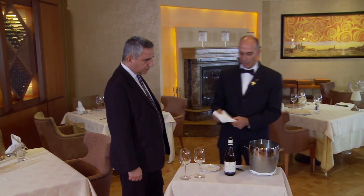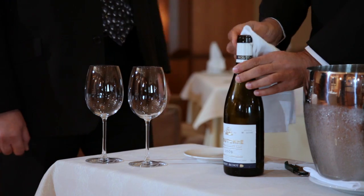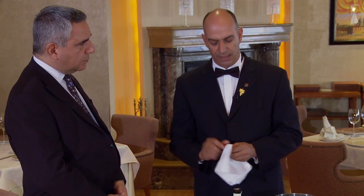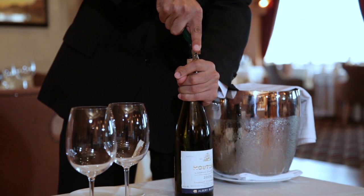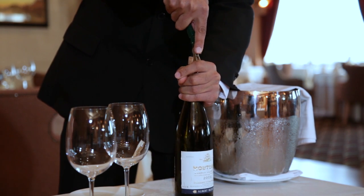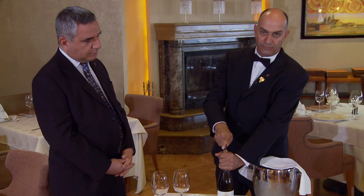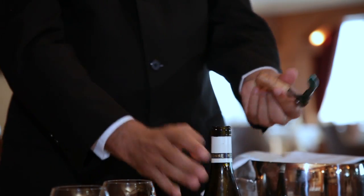Now we wipe with our towel the top of the bottle. As we said, sometimes when storing the wine there can be some dirt here or some mold underneath. So we clean that and make sure it doesn't go later into our glasses. And slowly we lift up the cork straight up. Then we move to the second level of our corkscrew and we lift up to take out the cork.